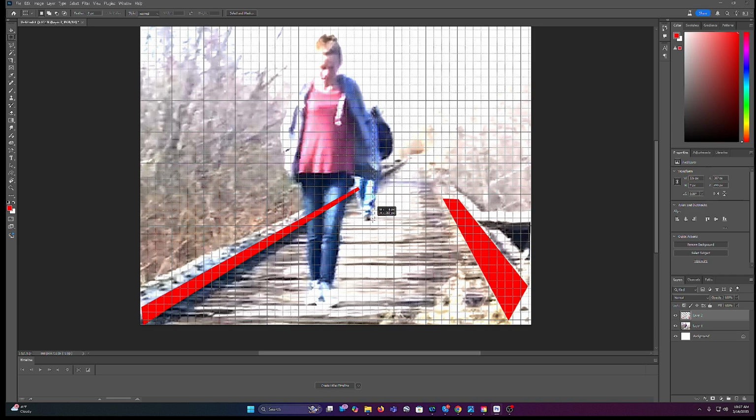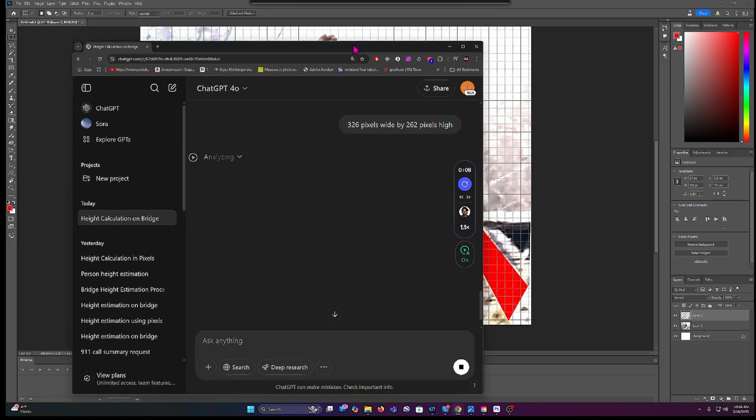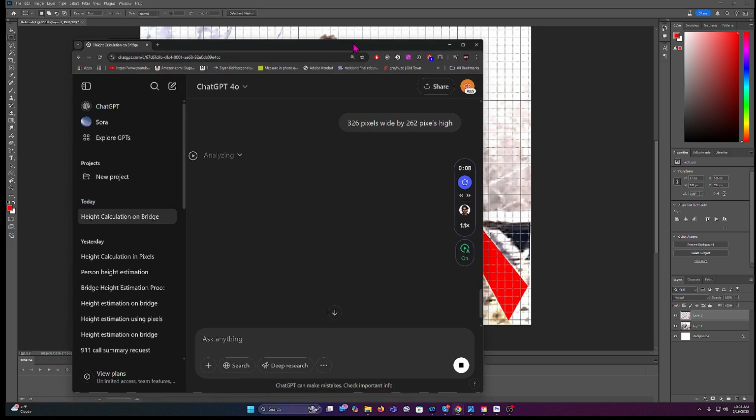Now I actually made it go up inside the hat a little bit, just because maybe he's hunched down slightly, who knows. So let's see, right here, and that is 262 pixels. So by 262 pixels high. And let's see what ChatGPT comes up with for Bridge Guy height. 5'4". With the updated values, the estimated height of the person is approximately 64.3 inches, 5 feet 4 inches. Let me know if you need further refinements.